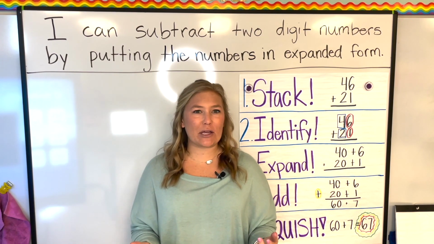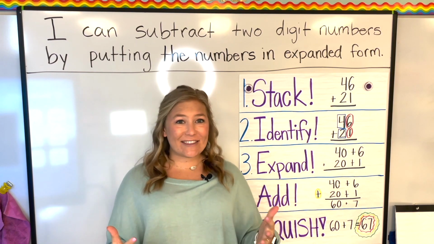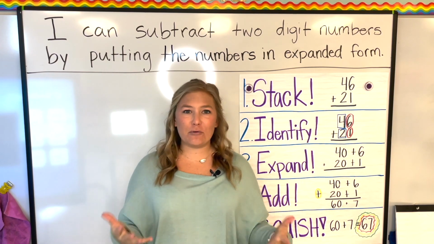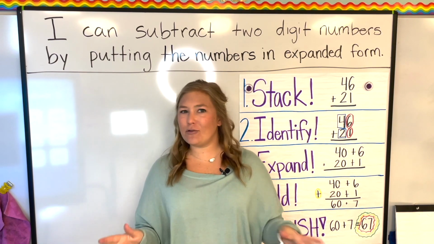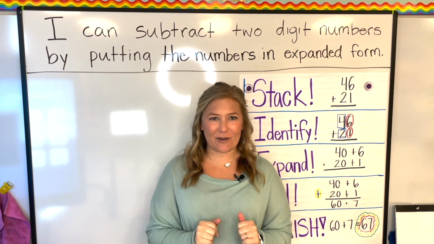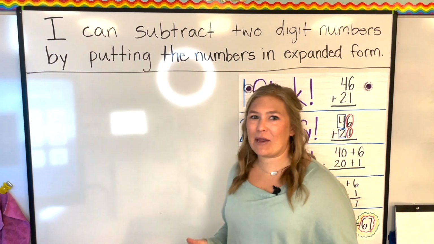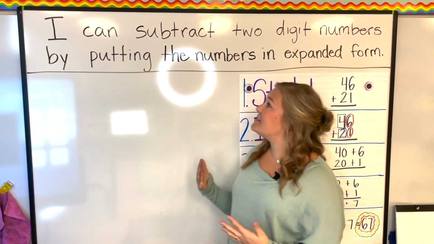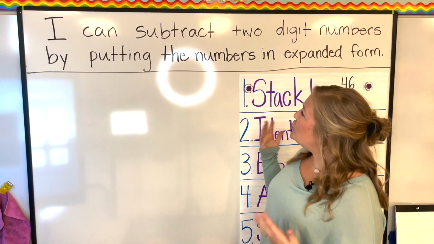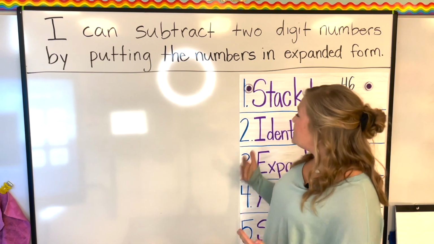Today we're going to be talking more about subtracting two-digit numbers using expanded form. All you need today is a piece of paper and a pencil. Let's get started. We're first going to go over our I can statement. Our I can statement today says, I can subtract two-digit numbers by putting the numbers in expanded form.